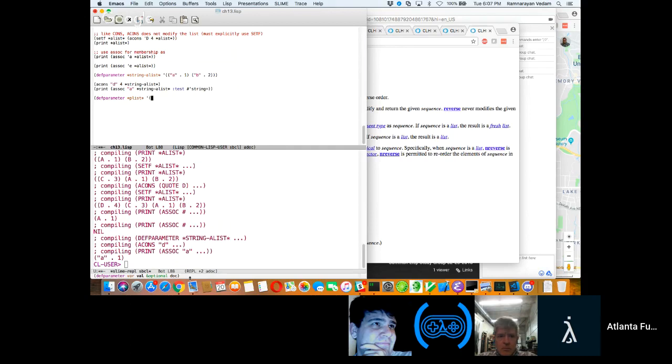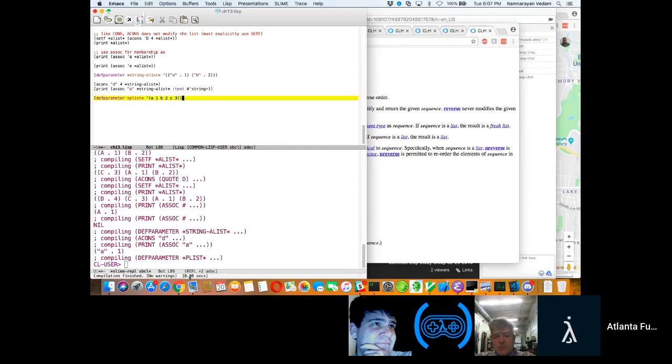In here I do A 1, B 2, C 3. This is how you would create a basic plist, and the structure of the plist is key first, then value, key first, then value. If you want to leverage GETF, you can actually do this on a plist.